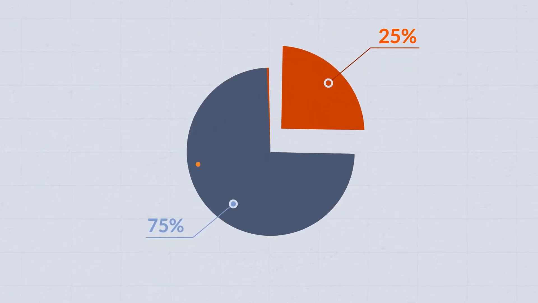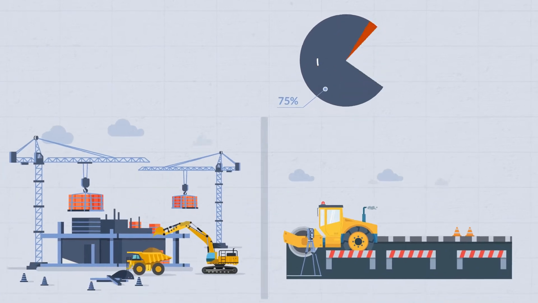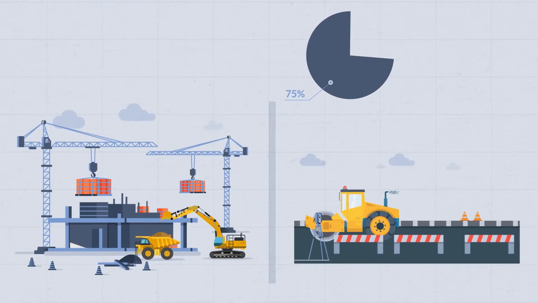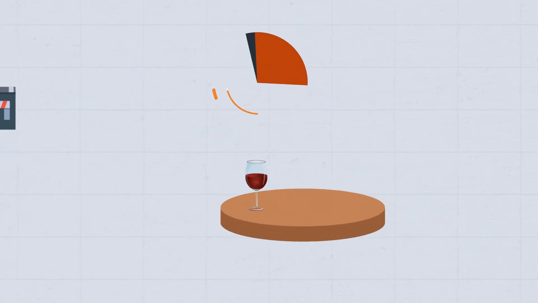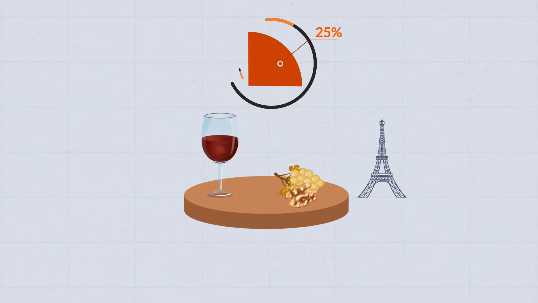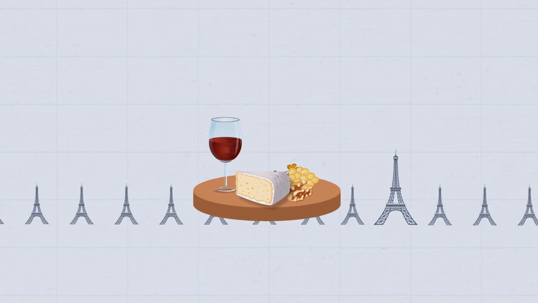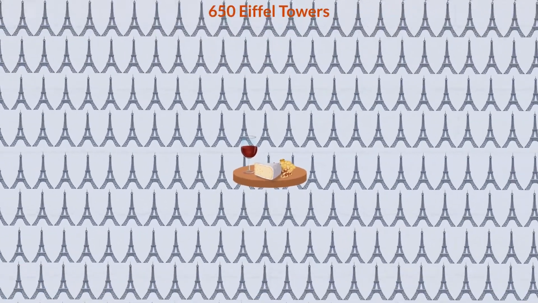Even if around 75% of this by-product is already recycled in different applications, such as road or building construction, the remaining 25% is not yet recycled. This amount is equivalent to the weight of 650 Eiffel Towers.